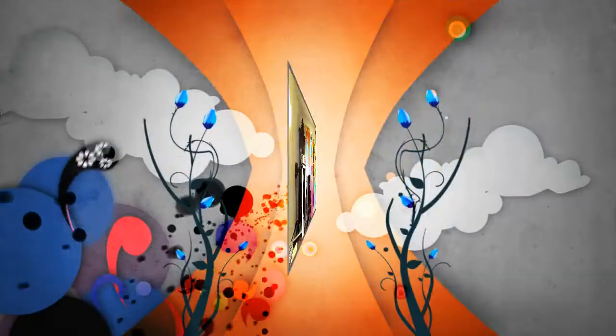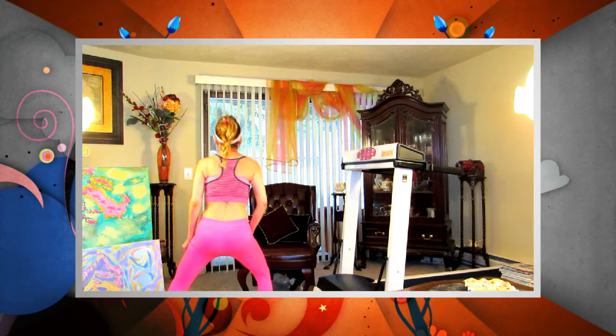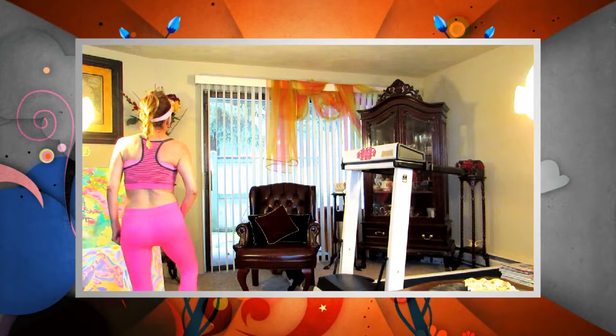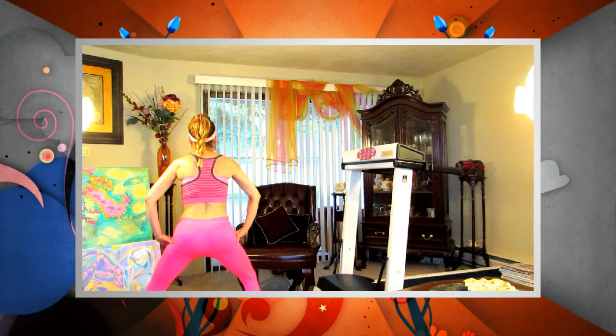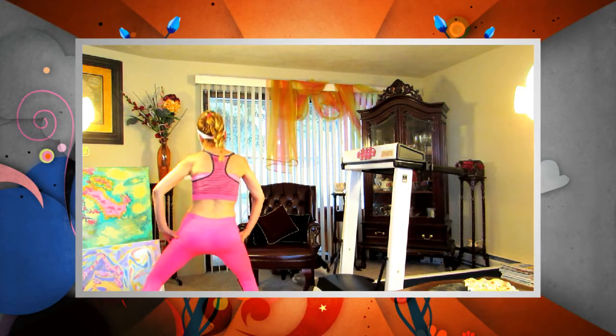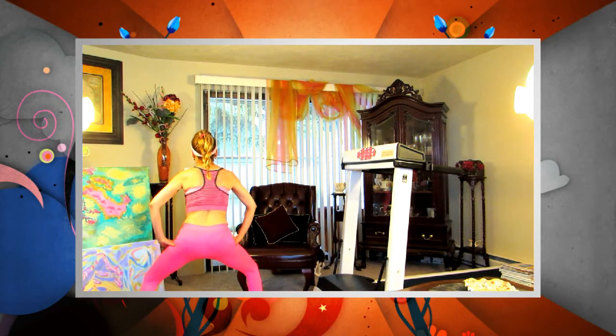So we're going to do this. Open your legs wide, and you're going to go one leg like this and the other leg like that. When you go down, and then you go up, squeeze your butt. So this way. Okay, I'm going to go harder. So let's start.